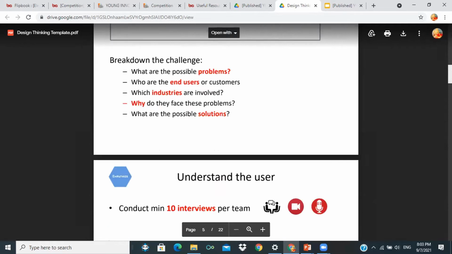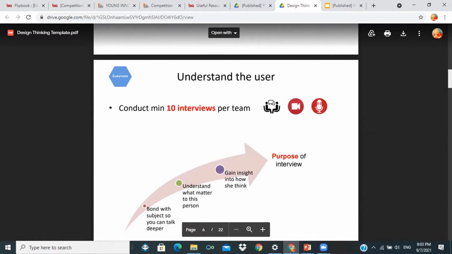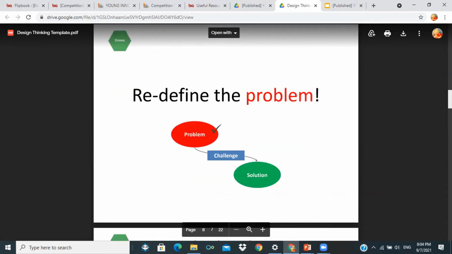Something like that. Because we have this COVID-19, we cannot interview many people to find the answer. So they can find some alternative to interview. Katakan the students want to solve a problem in the family, they can interview all the family members. If it is friends, the students can call and ask the questions. So after that, they can come up with the questionnaires, redefine the problem, and finalize this one.